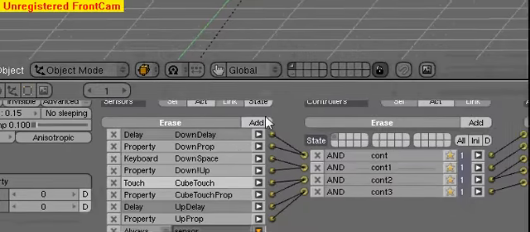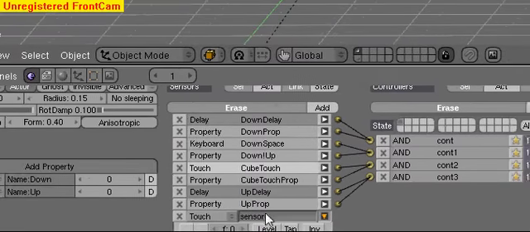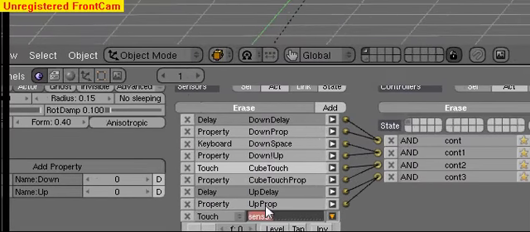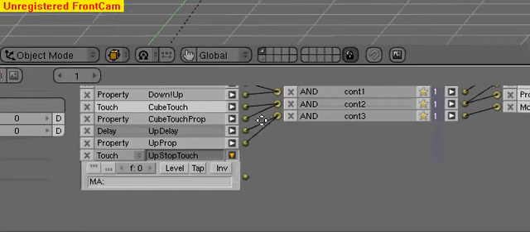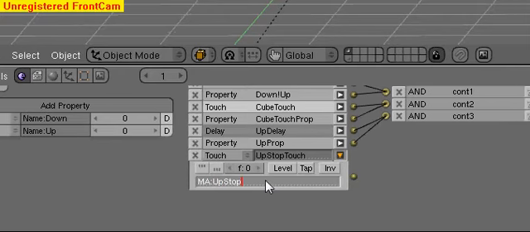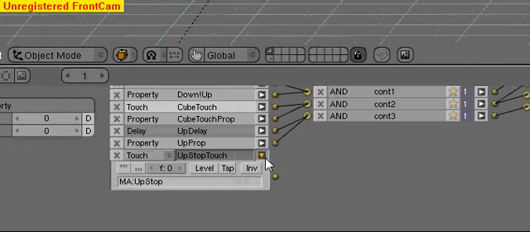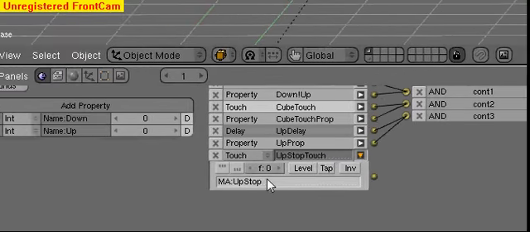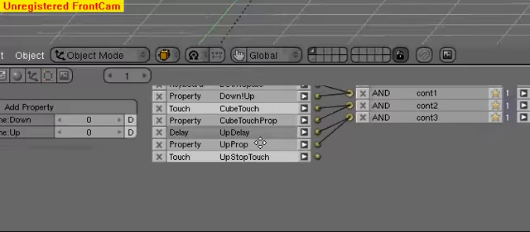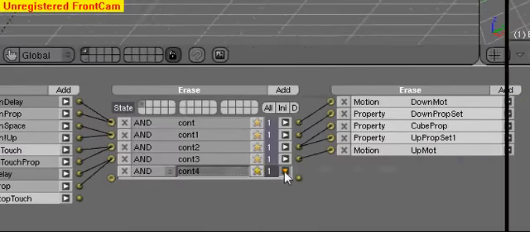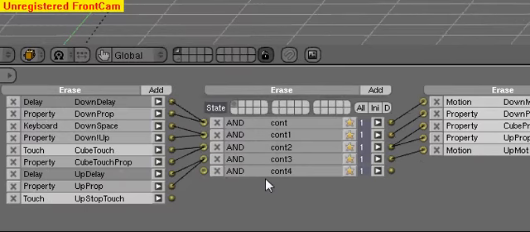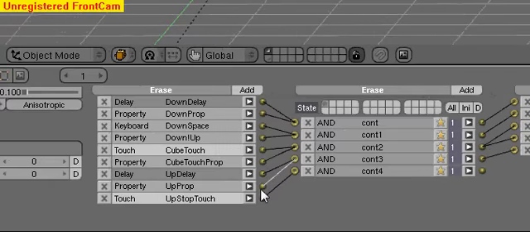Now we want to make it so that whenever it touches the upstop, so let's call it upstop touch, material upstop. I had to start my timer again. Now add another. Now we want to have these two connected.